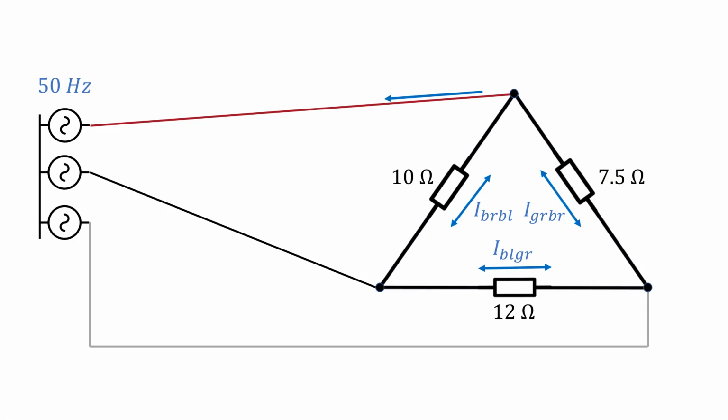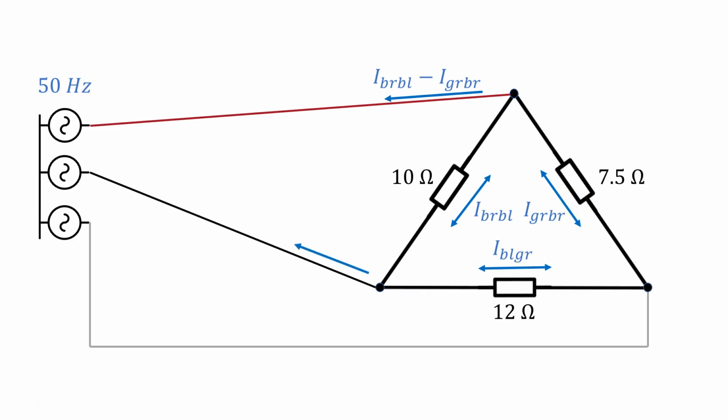So on the negative part of the cycle, what would you expect to be the line current? Say the current is travelling in this direction here, and it's reaching this node. So what will the expression be for this? Well, we're going to have this current travelling up this direction, and we're going to have this current travelling up this direction, meeting at this node. And it's going to be the phasor difference between those two. So we've got the phase 1 current here minus the phase 3 current.